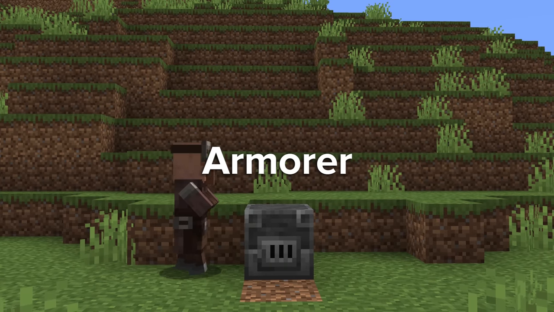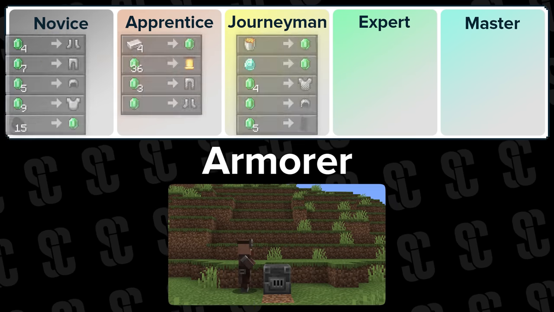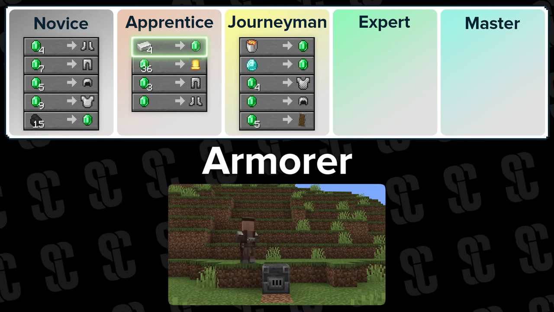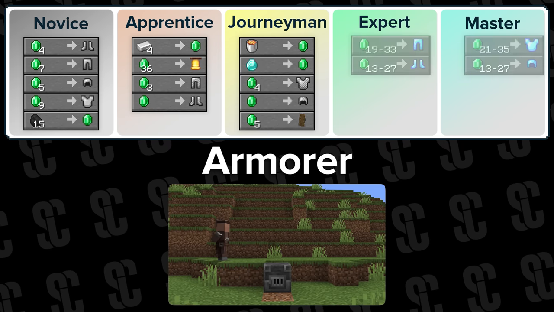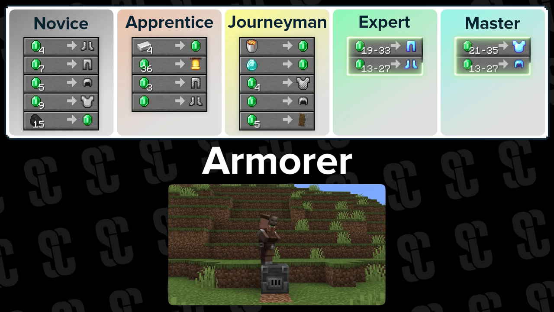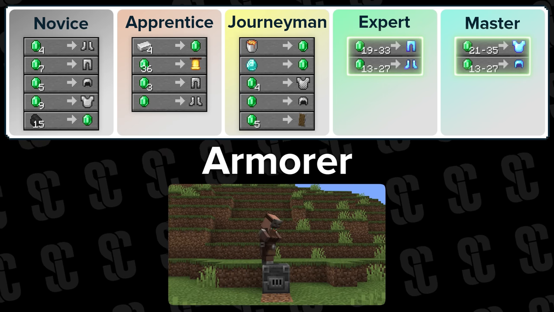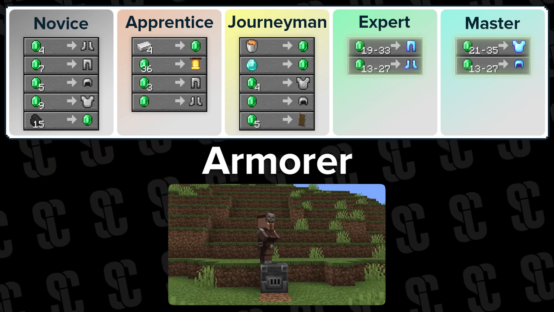First one is the Armorer. Their job site block is the Blast Furnace. If you get the iron trade down to just costing 1, you can trade iron for emeralds. But much better are the Expert and Master level trades, where you will unlock a whole set of diamond armor. This is really useful, especially when you get it down to costing just 1 emerald.